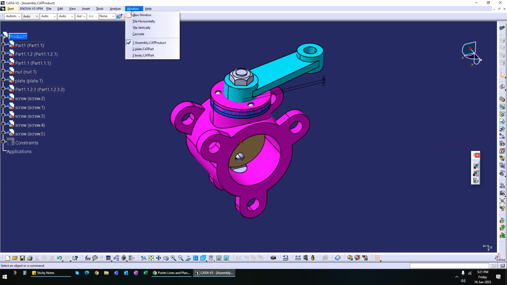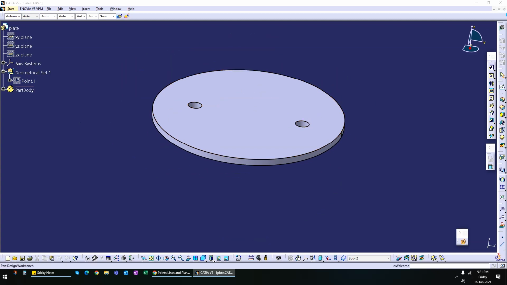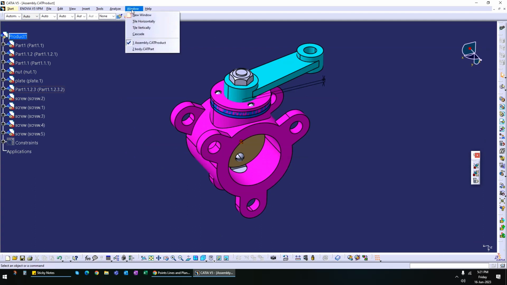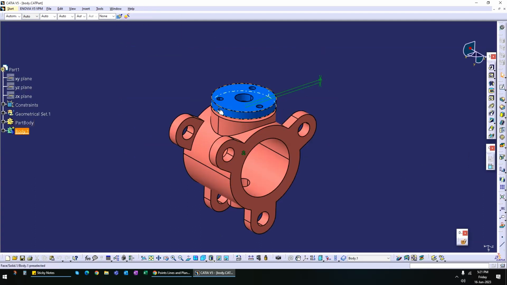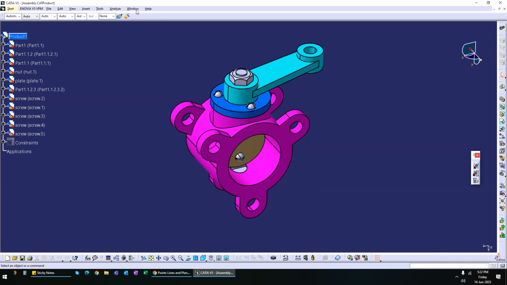I'm just going to go back and reverse the changes that we just did. Just close this part. I delete this and I delete this also, and we close it. We don't want to make any changes, and now we have our assembly.